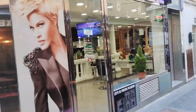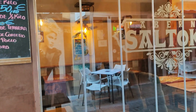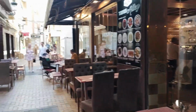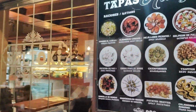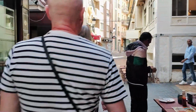On the right-hand side, we then see the large glass-fronted premises of tapas bar and restaurant Taberna Saltoki, who are part of a chain that owns several other bars and eateries in the town. And then, directly opposite, the modern, bright, unisex hair salon of Peluqueria René. On the corner we see another Basque tapas bar, this time called Taberna Chapela, and after another look at the delicious items on the advertising boards of Saltoki, we turn left, where we can see the back of the 3-star Hotel Alameda on our right.